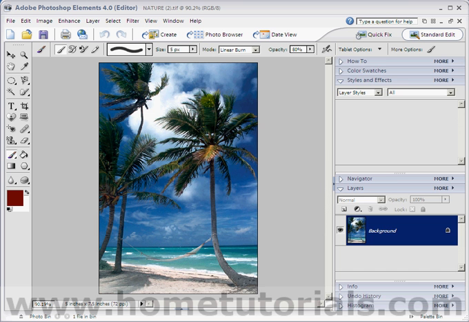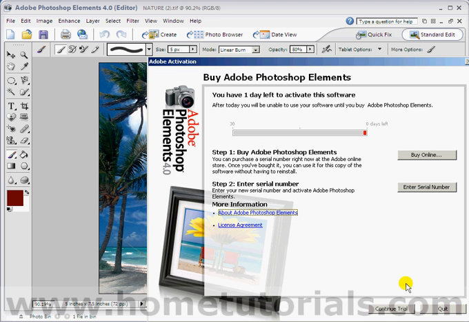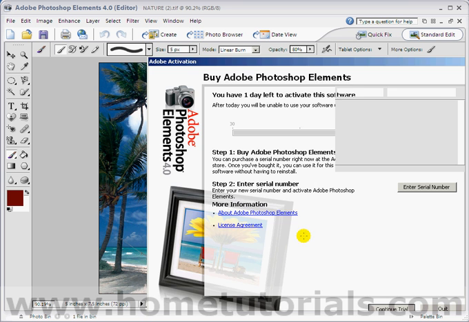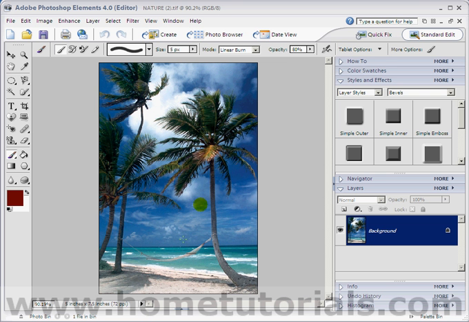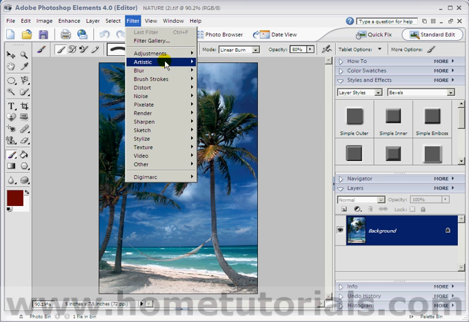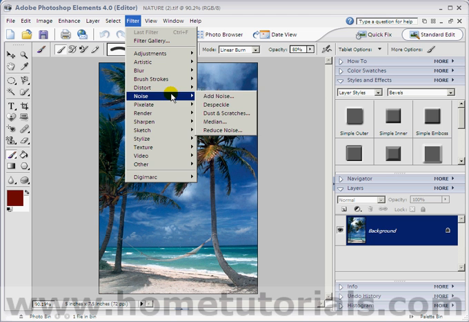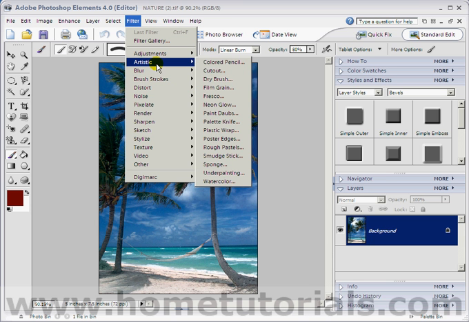The first thing we're going to do is, a mosaic isn't this clear. So we're going to blur it up a little bit so that it looks a little more like glass or smudged stone or something like that. So go to filter. Man, there are so many of these effects you can add. I know we've only dealt with a few of them. But go to artistic, smudge stick.